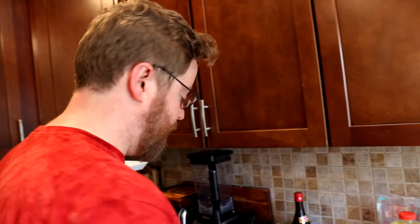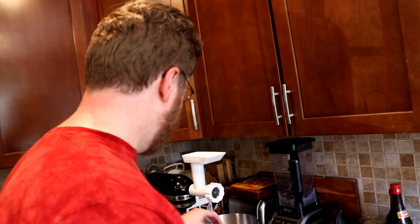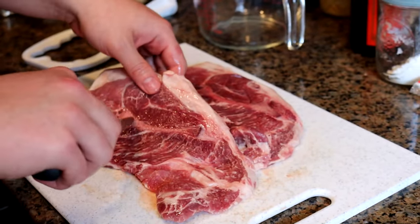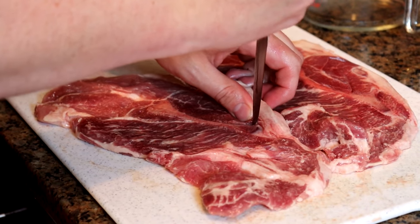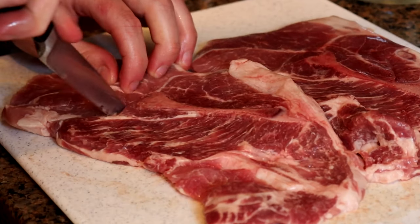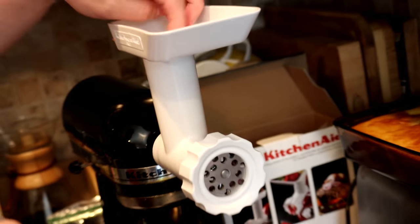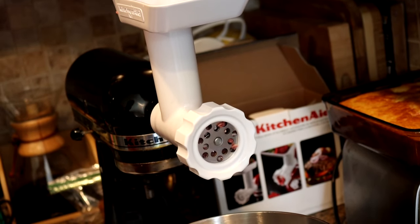While that's marinating, we're gonna start working on our pork. We're gonna grind meat today — you definitely don't need to do that, but the recipe suggests using a fattier piece of pork like pork shoulder, and I have some pork shoulder steaks from the farm. I just have a KitchenAid meat grinder. These are blade steaks — I do have a bone in them so I'll have to cut that out. It's like a pork shoulder that's been thinly sliced, and when grinding meat you're gonna have to cut it into pieces anyway.